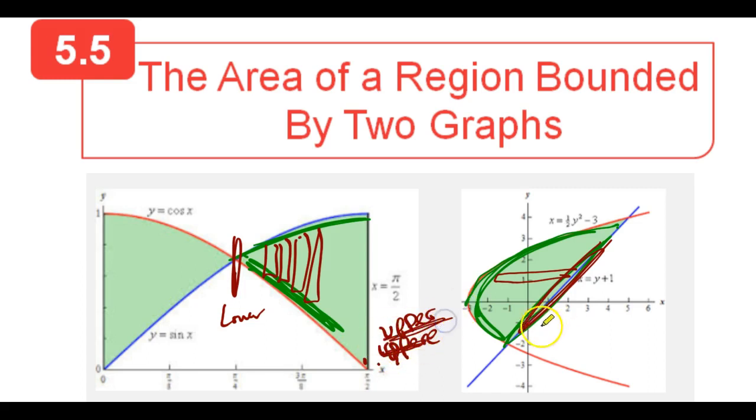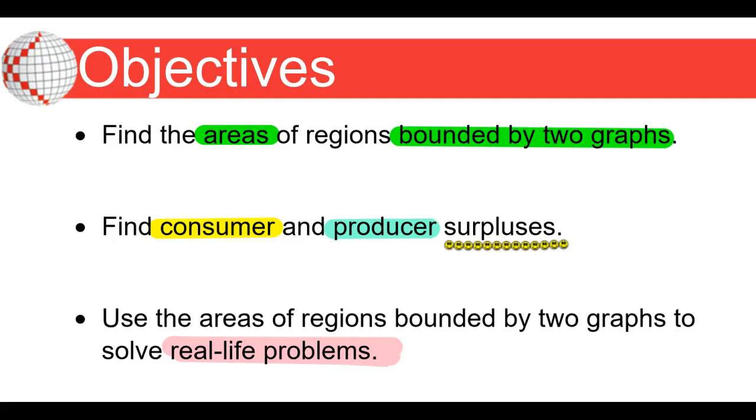There is one problem, I think, in your homework where they don't give it in terms of y equals. So if it says x equals and it doesn't say a y equals function, I think they're hinting to you. They want you to do the integral of the right minus the left. And I'll talk about that real briefly and maybe help you out with that homework problem.